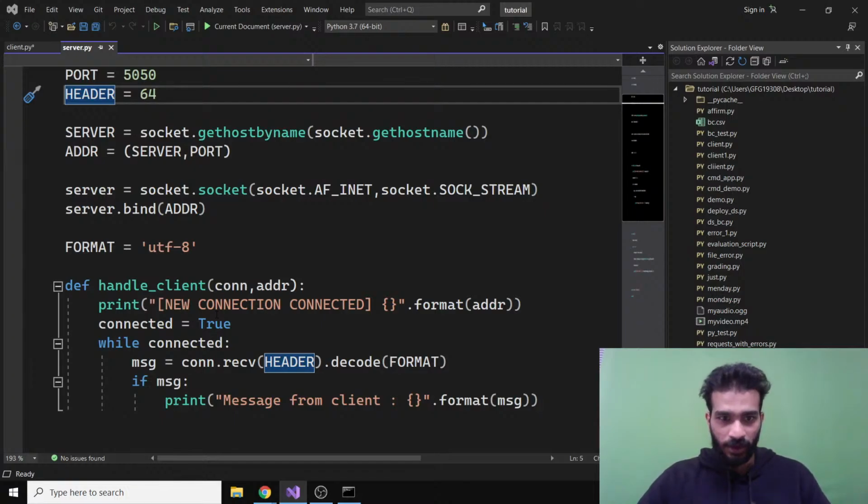It should know that I need to read 128 bytes.